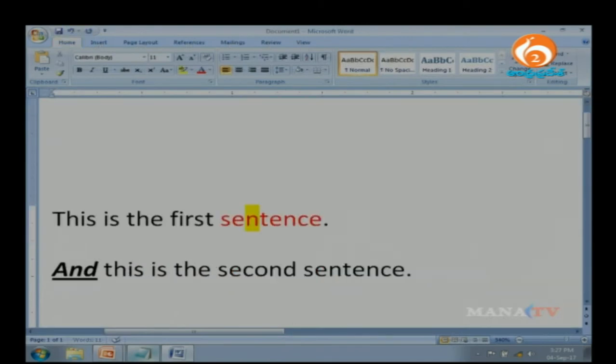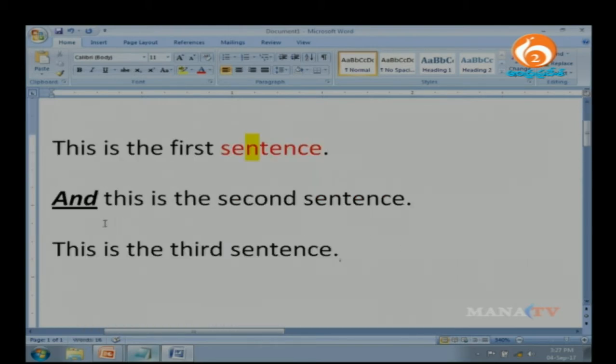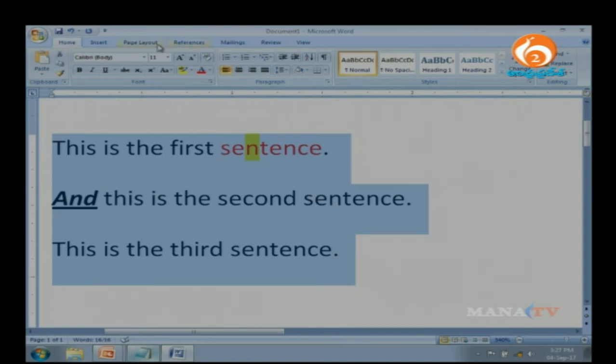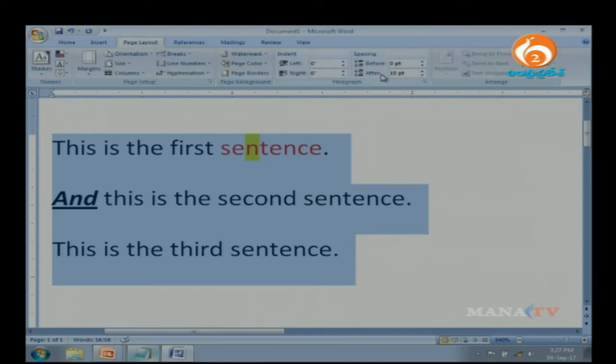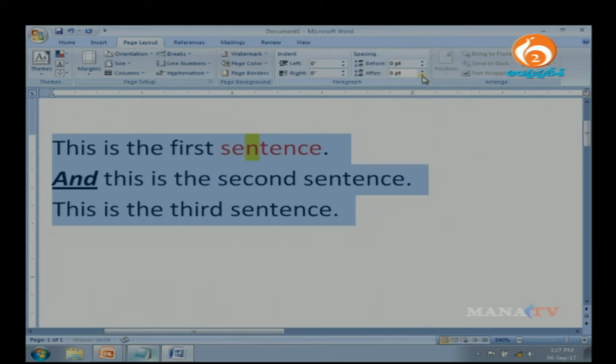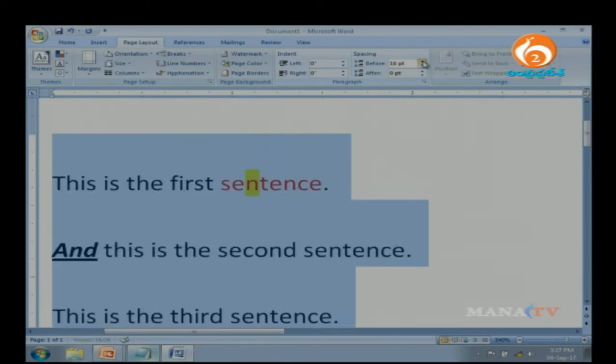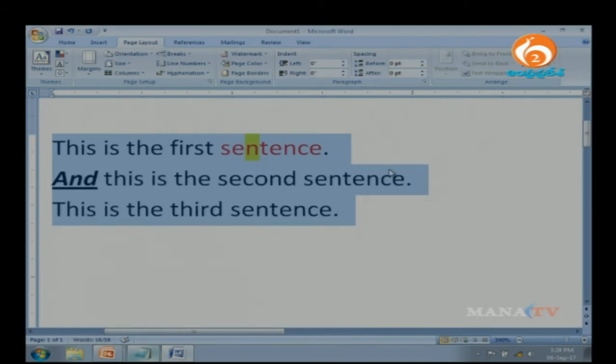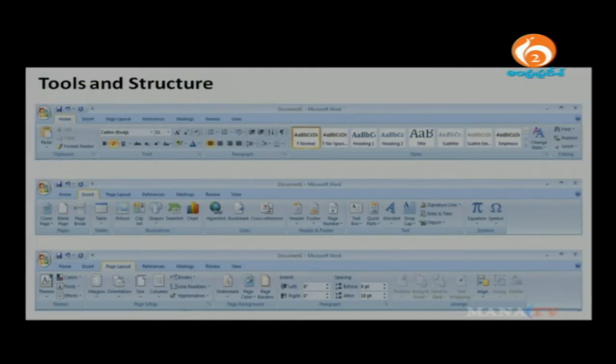I have this document. Let me go to point number 2, and now I say this is the third sentence. So, I have these 3 lines. The spacing, I can decide how the spacing should look. I select everything, I go to page layout. Right now it says after is 10 points, I can reduce it. I can have only 0 as minimum. It says before, I can increase it, after I can increase it. So, I can decide what kind of spacing I want, all right. So, that is about the page layout option.